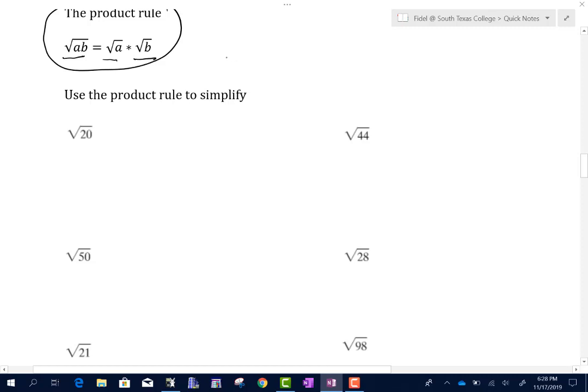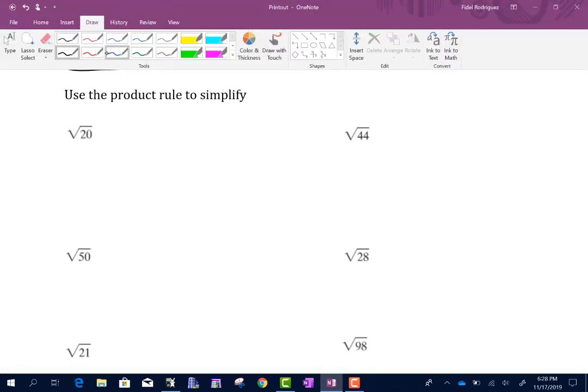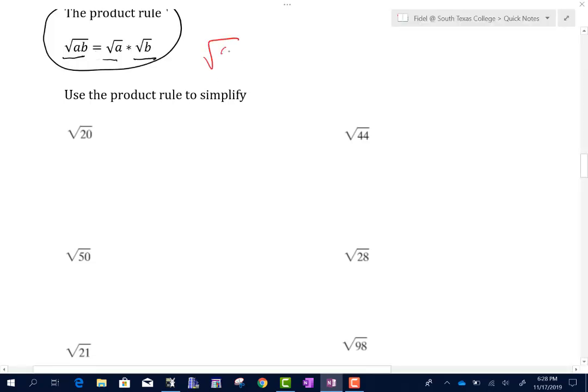So if I were to ask you, just like we did in the previous section, what's the square root of 25? I know you would tell me it's 5. If I asked you, what's the square root of 36? You would say 6. And if I asked you, what's the square root of 81? You would say 9, or at least you should, right?